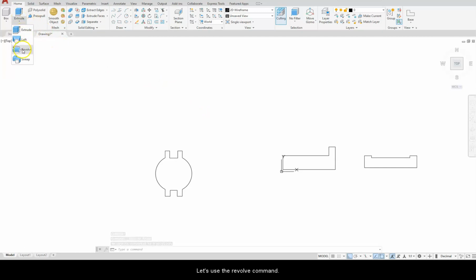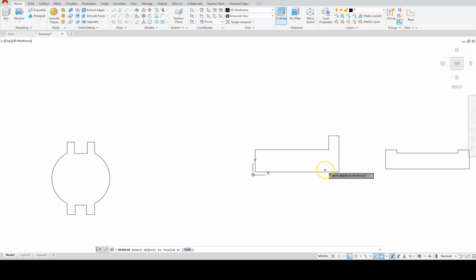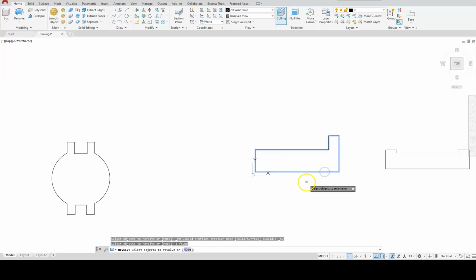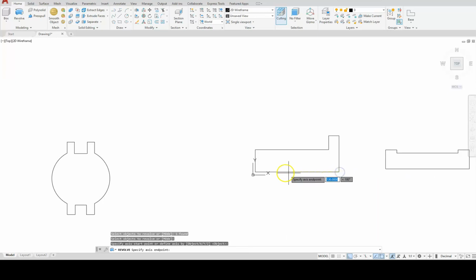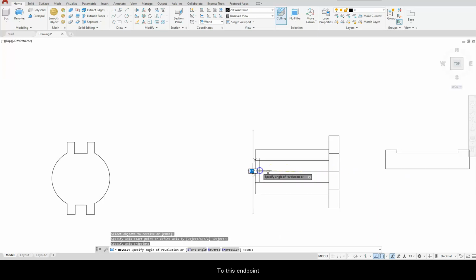I'll choose the Revolve command. I'm going to revolve this shape, this endpoint to this endpoint.